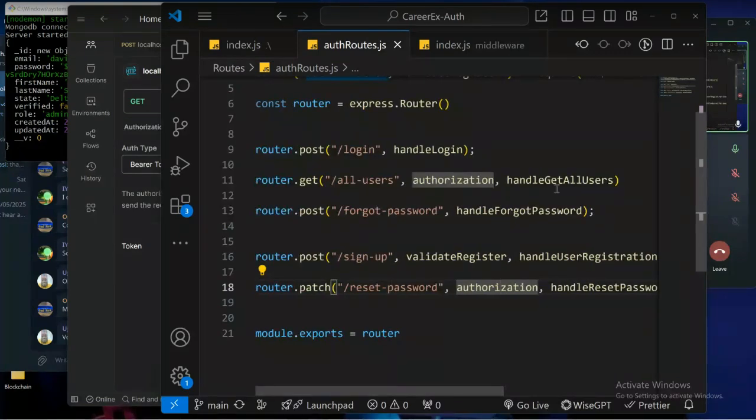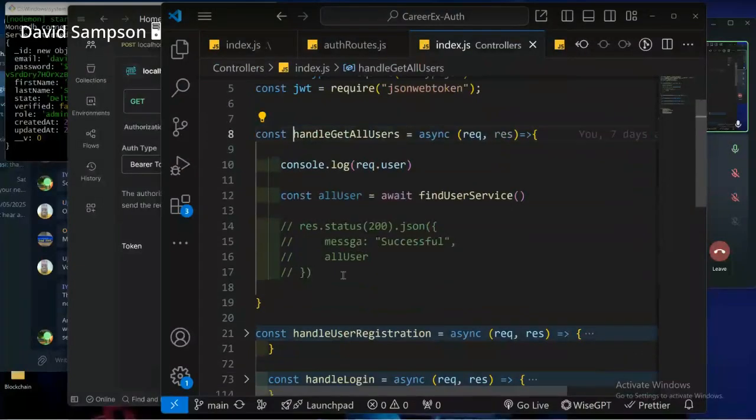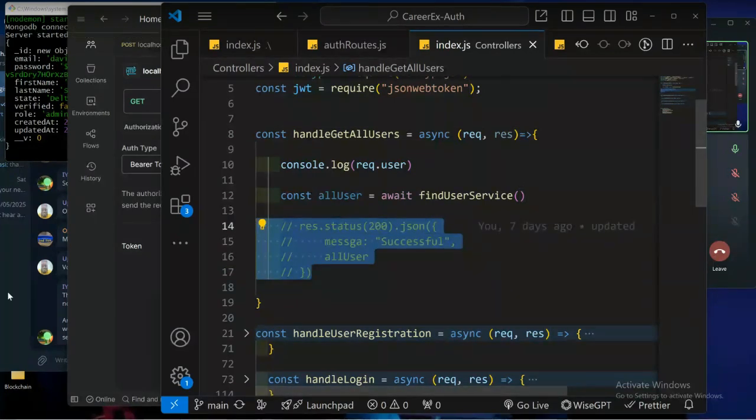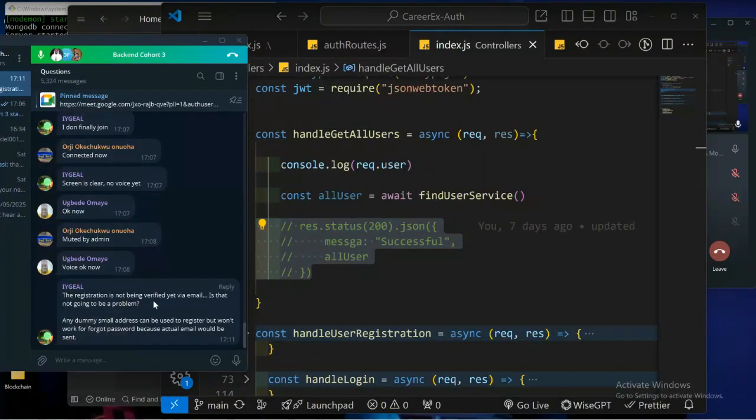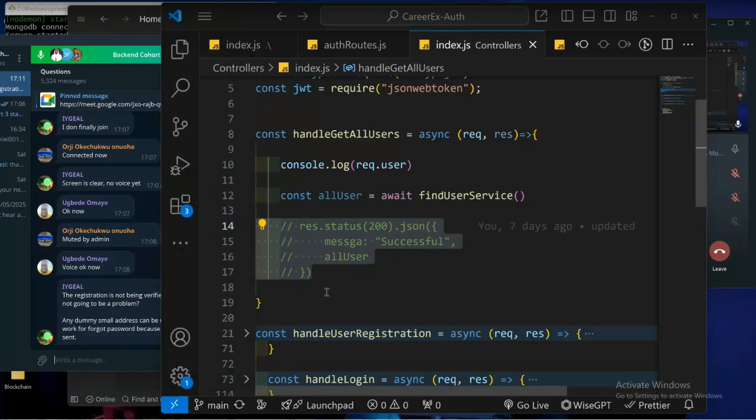Get all users is this. So in get all users, which is this. Okay, we're not returning a response. That's why. We're not returning a response. So that's why it was hanging.